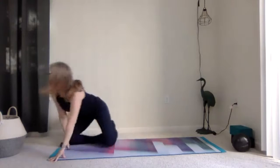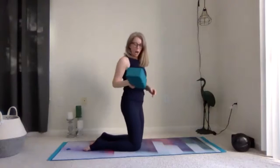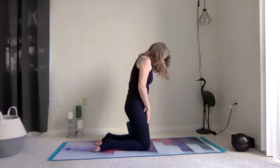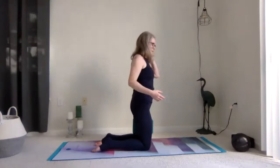So stand tall on your knees on your mat. I'm going to turn around and have my blocks on this side. Take one block and take it between your thighs. I like the skinniest setting for this. So as you squeeze your block, you're going to squeeze it in, right? So both thighs are squeezing in towards the center of your block.